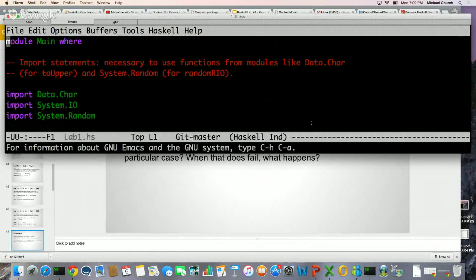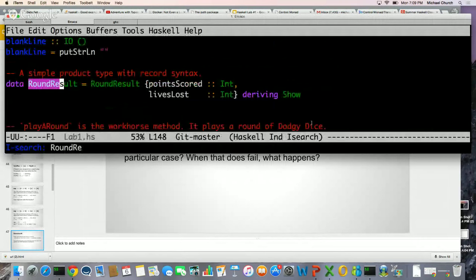In this particular case, it's because this guy only has one constructor. So everything that is in the round result type is going to match the round result pattern.